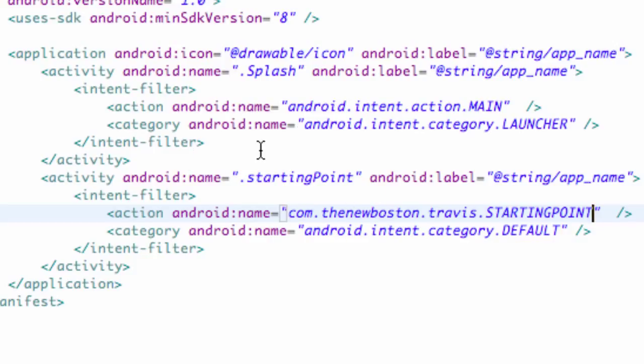Now pretty much everything is set up. Hopefully you guys kind of get an understanding of, for the most part, what the action name is. This is kind of what the phone is looking for as well when it starts up the launcher item. But as for the action name and setting it to either default or a launcher item, there you go. That's basically the end of this tutorial.